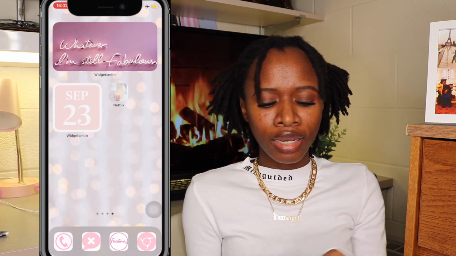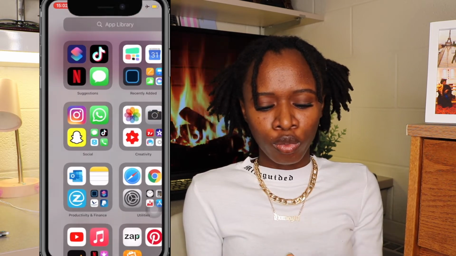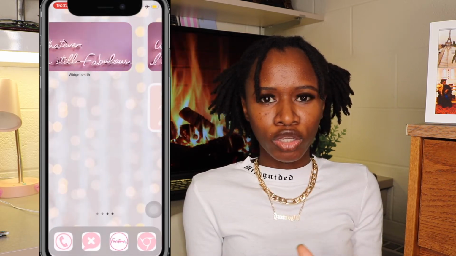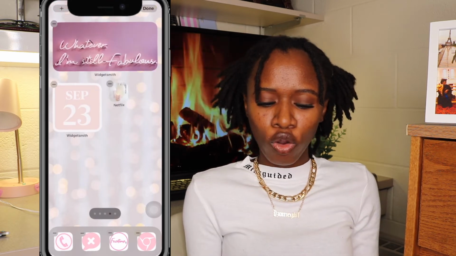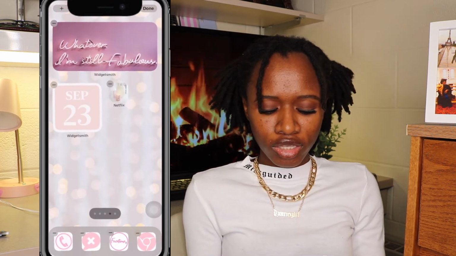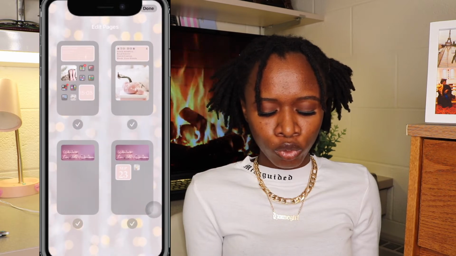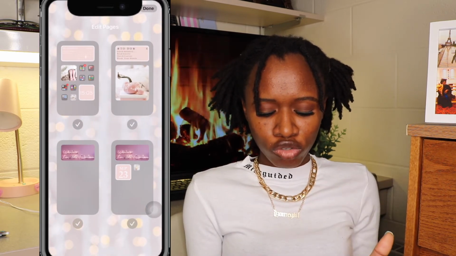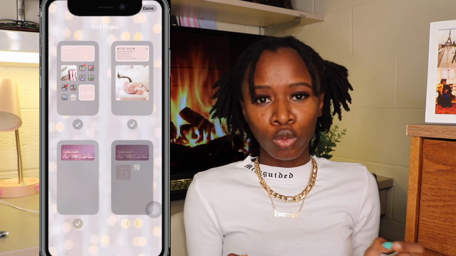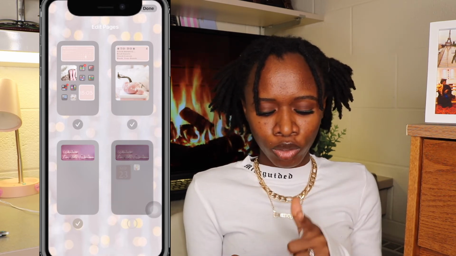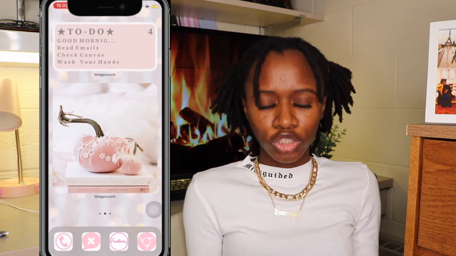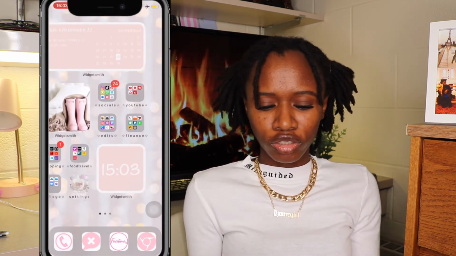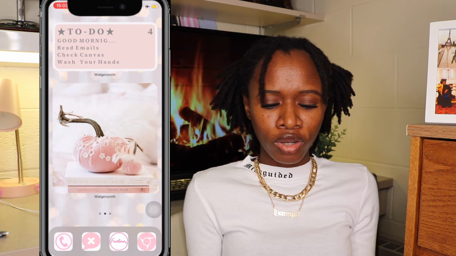Let's say I want to hide this page we just worked on, while these are my normal pages. You're just gonna press and hold on your home screen, and then press on these dots down here, and it's gonna give you a preview of all the pages you have. So what you're gonna do is just uncheck the page you want to hide. Now you can see I unchecked the one we just did, and then just press done. So now I have my normal 3 pages, my first home page, the second one, and the third one.